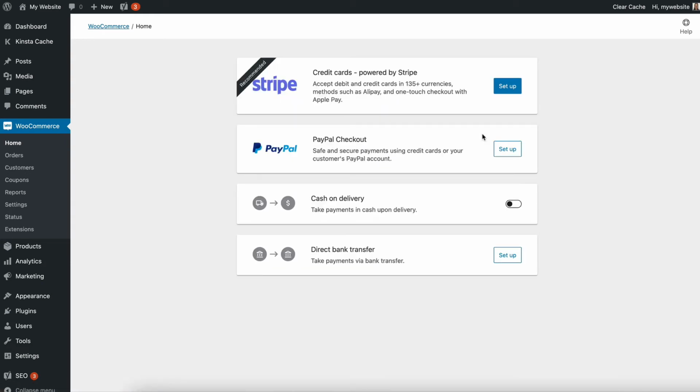With WooCommerce, you can set up a choice of ways for your customers to pay you, and it's really simple either way. PayPal is a really great way to take payments online because everybody's got a PayPal account, and even if they don't or they don't want to use it, they can actually pay by PayPal directly with their credit or debit card. So instead of logging into a PayPal account, they enter their credit or debit card details. So if you choose to set up PayPal, it will ask you for basic information from your PayPal account so that when customers pay on their website, that will send the money through to your PayPal account.